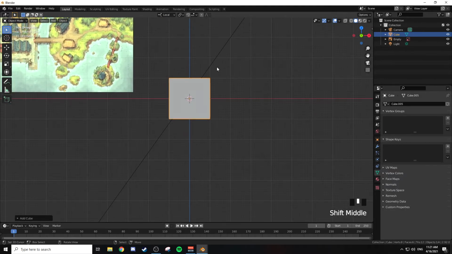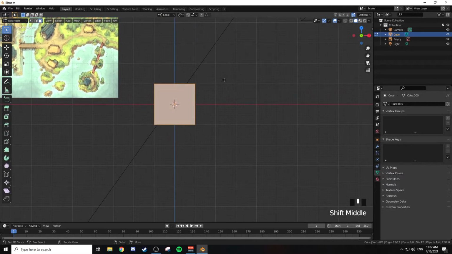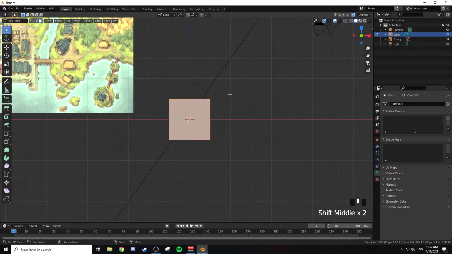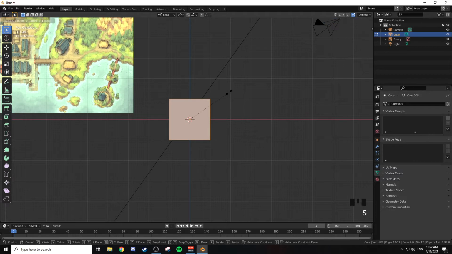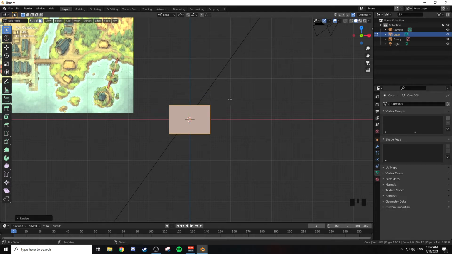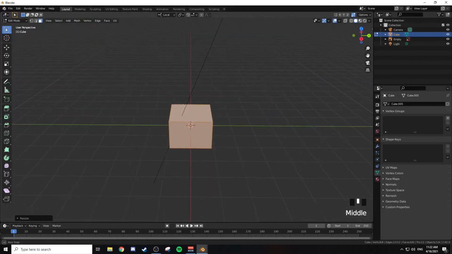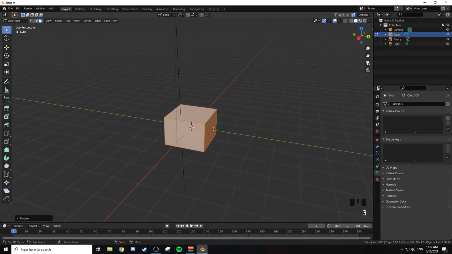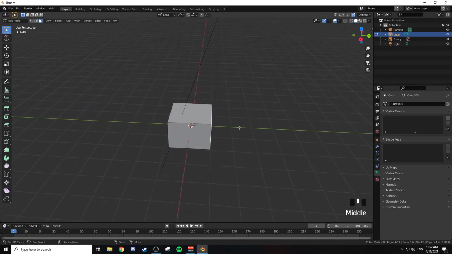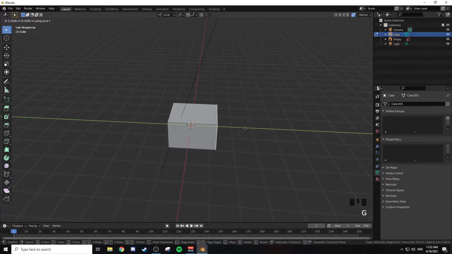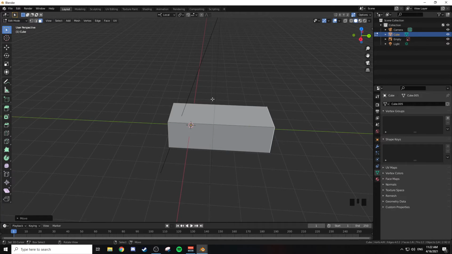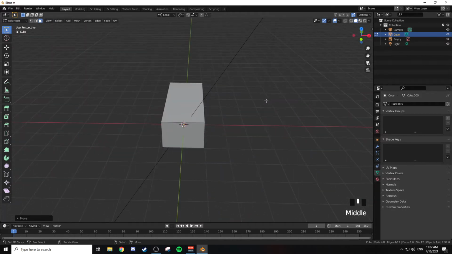Let's go into front view, edit mode, square. A house isn't really square, so we'll scale it down. We'll press S to scale, Z for the Z axis. We'll scale it down just a bit so it looks more like a house shape. That looks good. Then we'll rotate around, press 3 for face select, select this back face, press G to grab, Y to move it along the Y axis, and we'll just move it out till it looks somewhat decent.